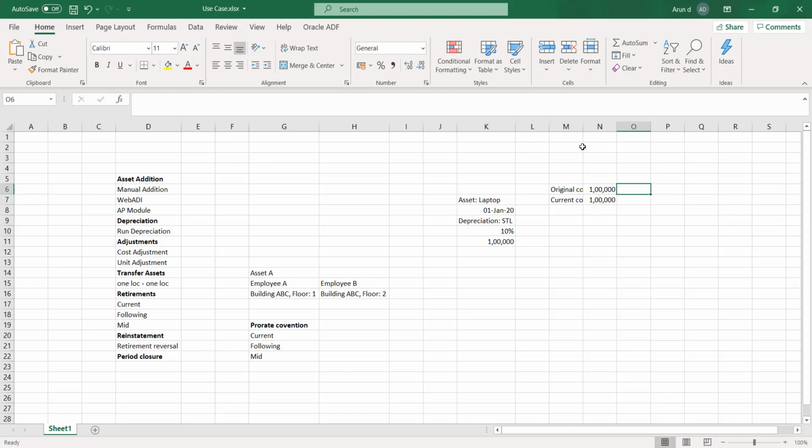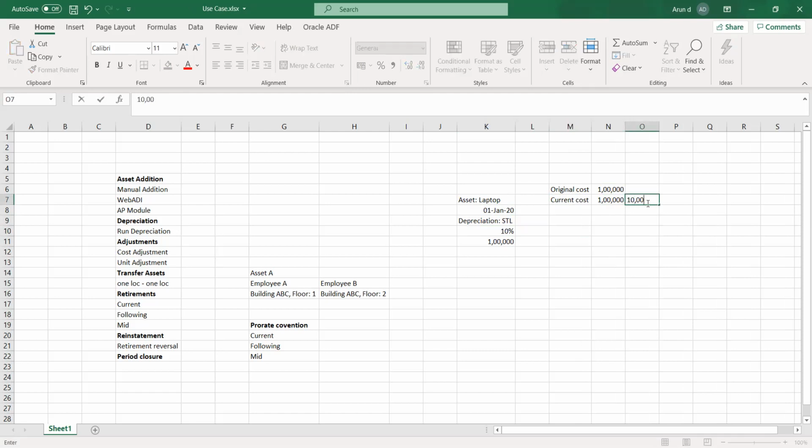Okay, so this is a predefined process where every period the system will calculate 10,000 as depreciation. So for January, the system will calculate 10,000. My current cost of the asset will be 90,000. Similarly, we will have it for February.